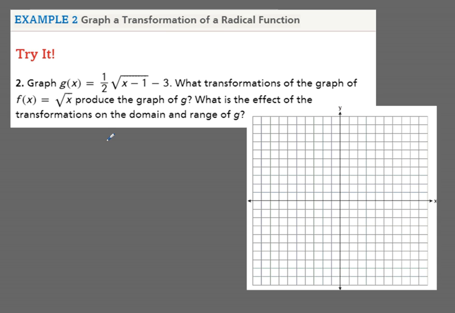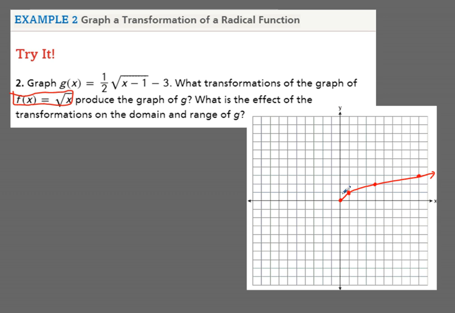So let's first off graph this. The square root of x, if we just plug in the points, so 0, 0 is a point. I'm going to make the f of x red. Okay, 0, 0. If I plug in a 1 for x, I get 1. If I plug in a 4 for x, I get 2. If I plug in a 9 for x, I get 3. So you get to see more of the function here.